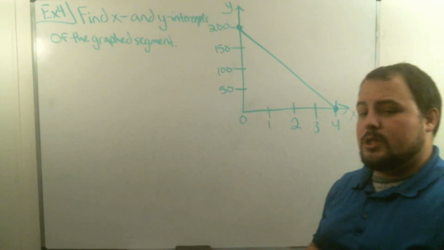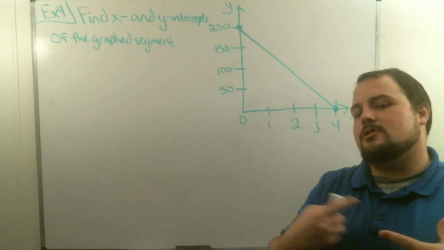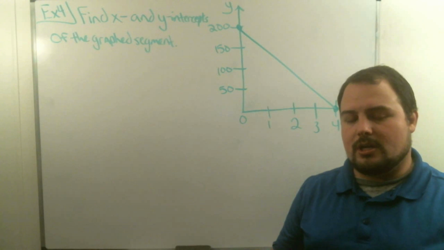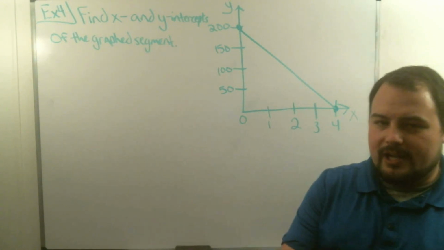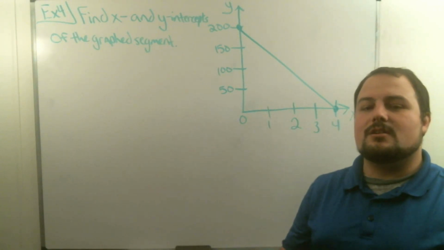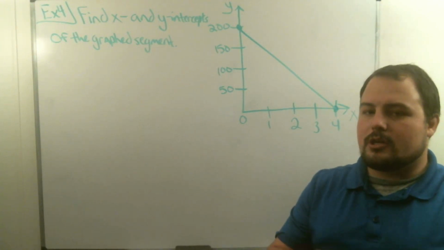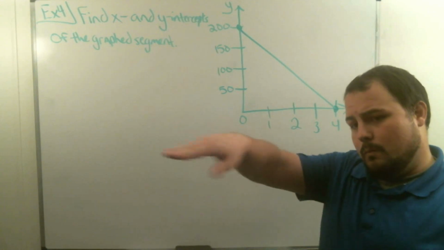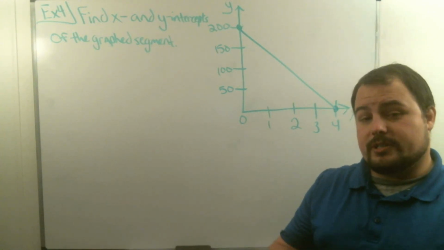So one of the first things we need to be able to do in math is determine x and y-intercepts. We're going to be using those all throughout this year. So it's very important that you know what an x-intercept is and a y-intercept is. And if you don't, just make sure you can look at your graph and say, where did it hit the line that goes up and down or horizontal?